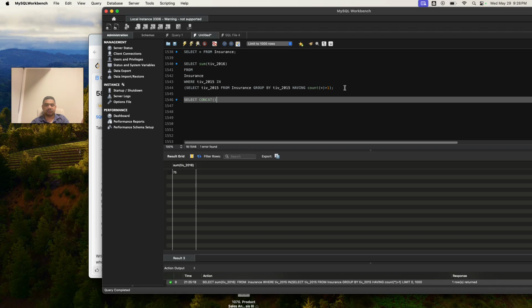I am concatenating latitude and longitude from insurance, group by latitude and longitude, having count equal to 1.